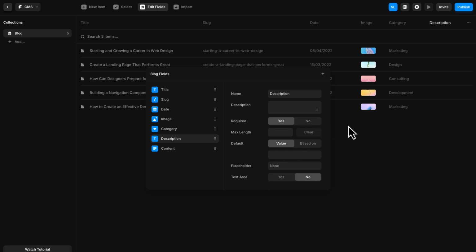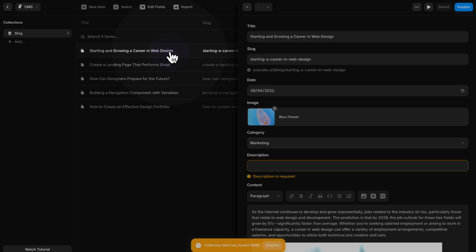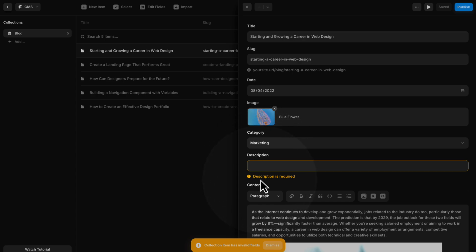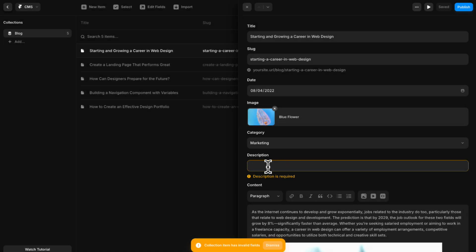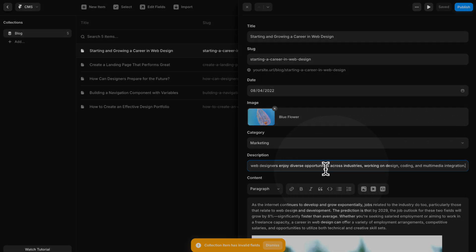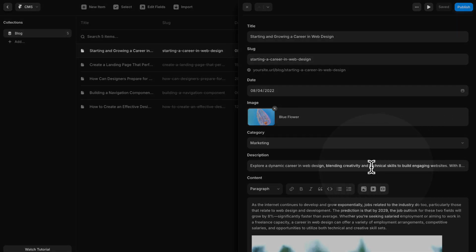Close the window and let's click on the first post as an example. You will see the new description section, and because it's required, there's a prompt to fill it out. Let's write an example description here. Once you have written it, close the window.